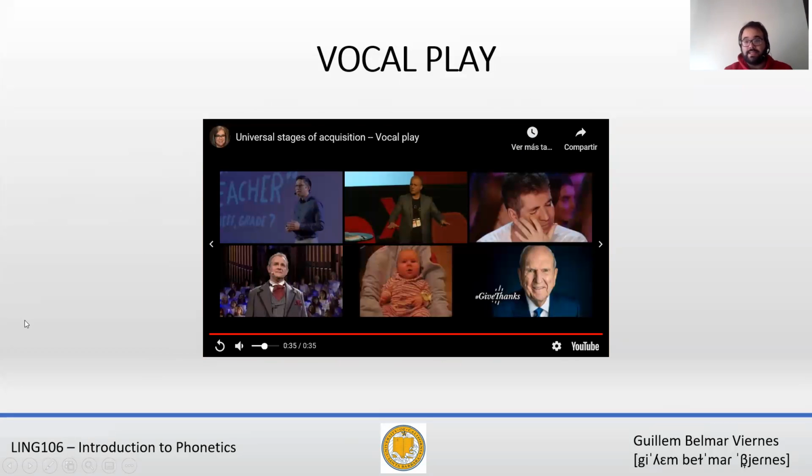Okay, so that's an example of vocal play. We could see that this baby was doing some speech sounds. There was a particular vowel that was happening there, but there were also a lot of non-speech sounds. Yeah, a lot of fart noises the baby was doing with the mouth. Again, playing and discovering the vocal tract, what it looks like, what it feels like, and what sounds can be produced with it.